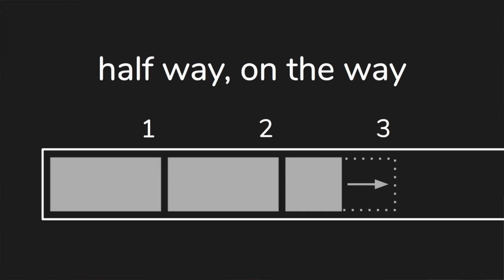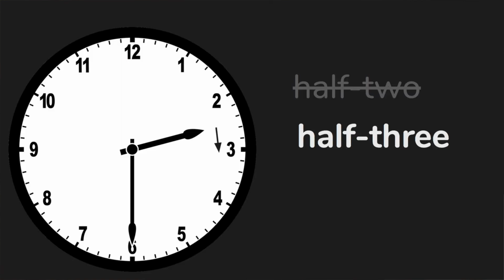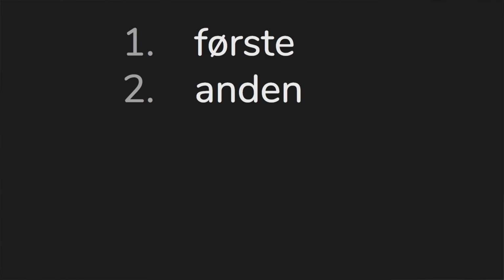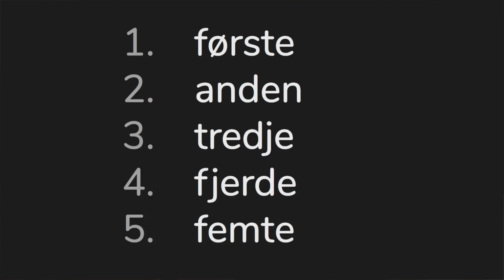It's the same with telling the time, actually. The time 2:30 isn't said as 2:30, but 3:30. Halfway to 3. You're halfway filling up the next hour. This made a lot more sense to me when I realised that the Danish word for drunk is full, and the Danish word for tipsy is half full. You're halfway there. In the same way, 2.5 is 3:30. Almost. It's actually 1/3. So now we need to know that the ordinal numbers are første, anden, tredje, fjerde, femte.